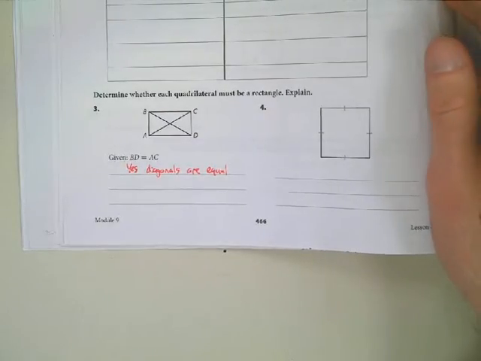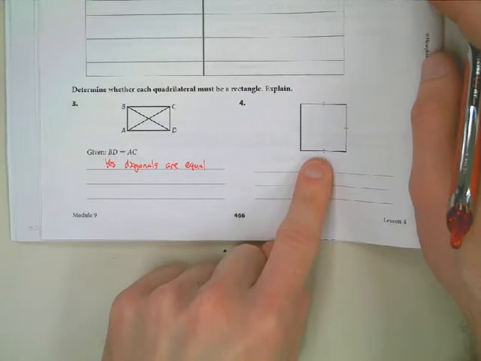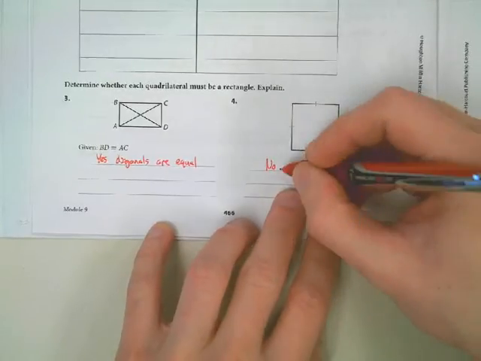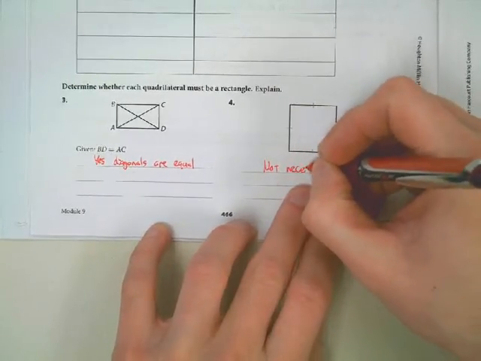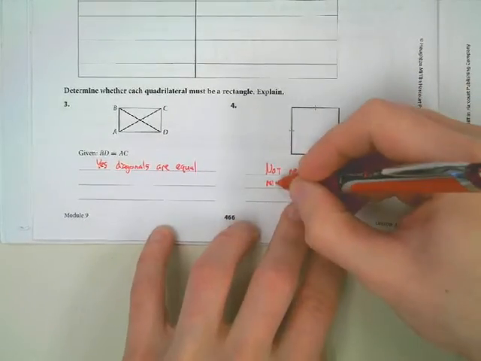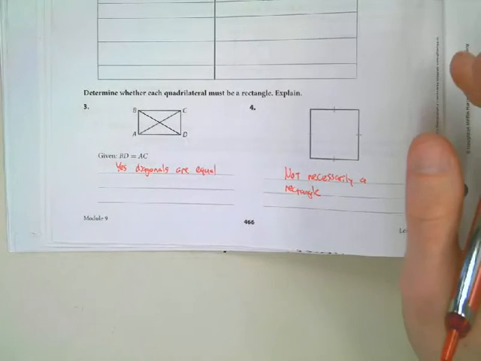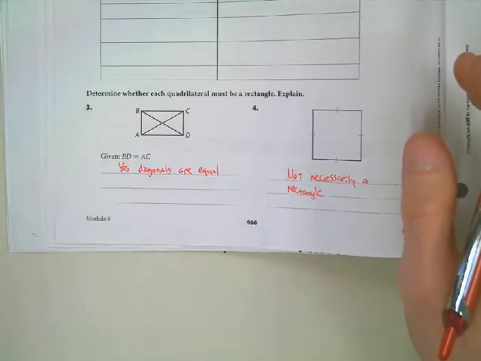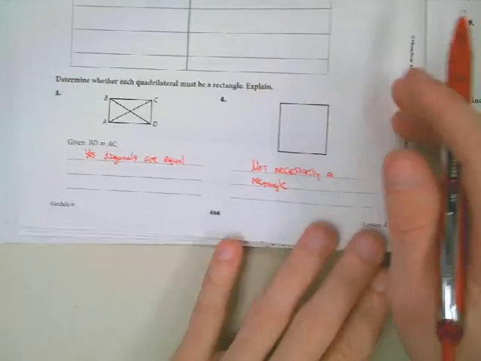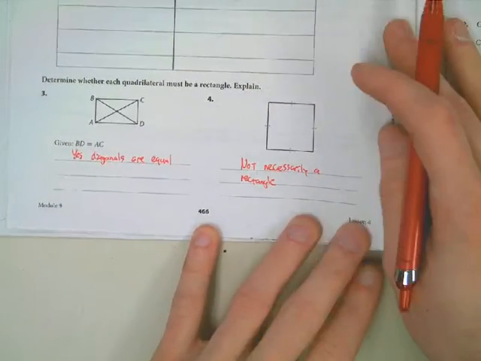So this shape is not a rectangle, but we could call it a rhombus. Not necessarily a rectangle, I'll say. We would need more information. A square is a rhombus, but a rhombus isn't a square, not necessarily. It's like a rectangle is a parallelogram, but a parallelogram is not necessarily a rectangle. Special types of parallelograms are rectangles. So you don't have to say it's a rhombus, you just have to say not necessarily a rectangle, because that's what the question asks. Yes, exactly. We just don't have enough information there.